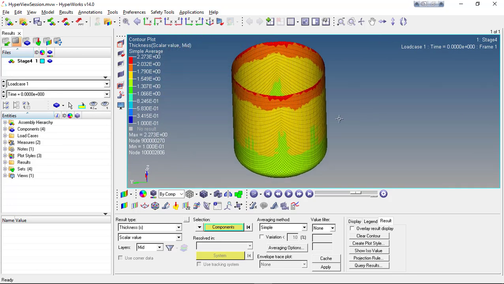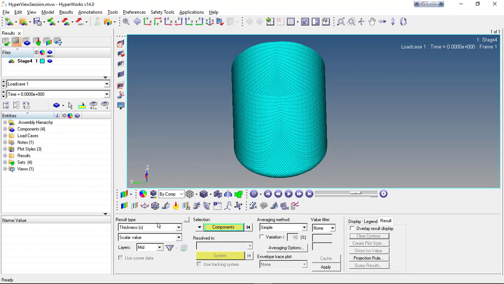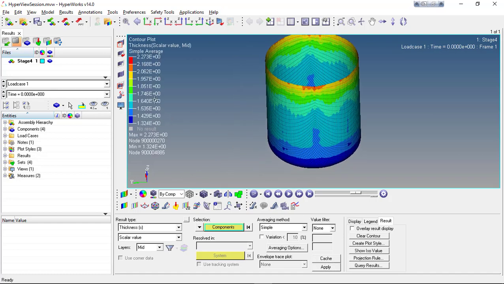There is some graphical error. Just clear the contour here, because the minimum thickness is showing as 0.1. So go to display, result, clear contour, and plot the results again. Go to thickness value, simple, select the component and apply. Now the results are accurate.